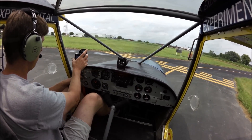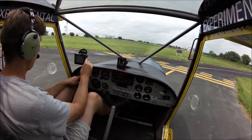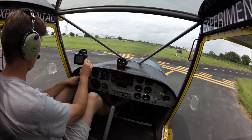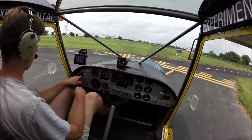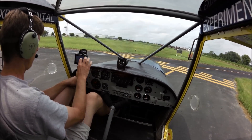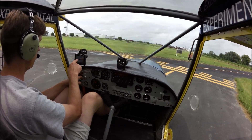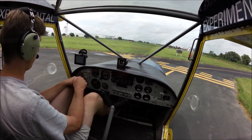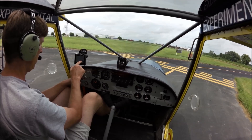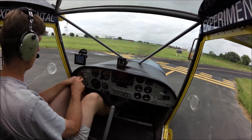I believe the Dynon D2 — we can change the brightness. There we go. Since we're in daylight, we're going to change it to the brightest setting we can achieve. We've changed the screen setting on the Dynon D2, and we go to a G-load, G-meter. We have the positive and the negative, and still got the GPS, ball, and our altimeter. And we go back to our artificial horizon.